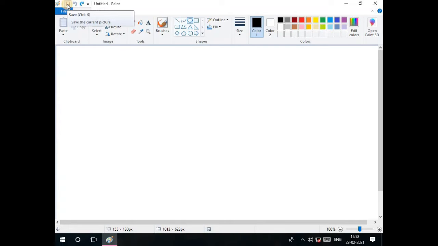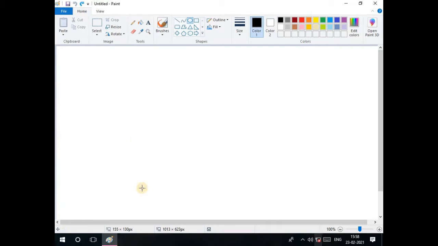From the keyboard we have to press both keys. It is called shortcut keys. CTRL is the Control key, and plus S means we press the S letter key and the Control key both at a time, so the document is saved and the save dialog box opens.